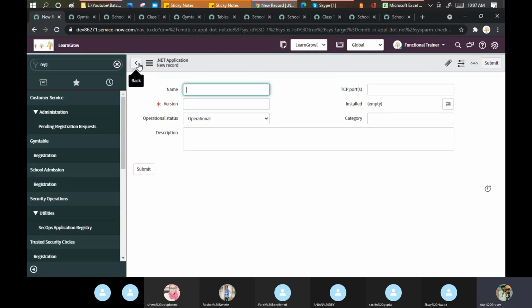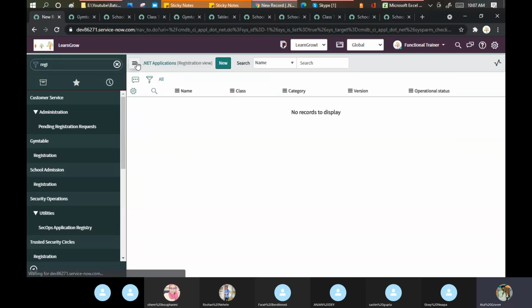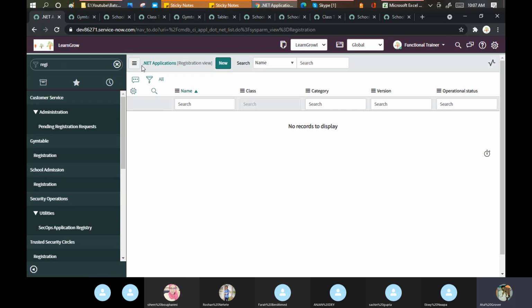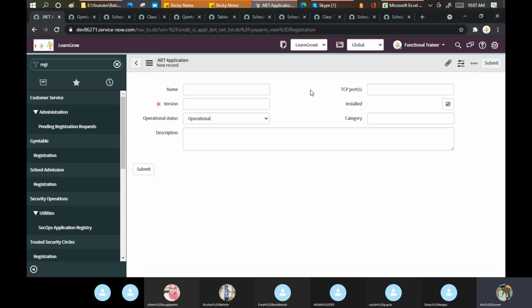One thing which I noticed is that you created the school admission registration, right? But you picked the wrong table, you picked up the .NET application, and this particular table is not giving any useful fields out of the box. Okay, you extended it. But now your homework is to remove these fields from the form and put your required fields on the form. No problem, that's fine.